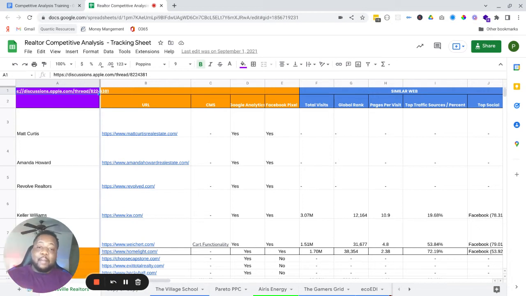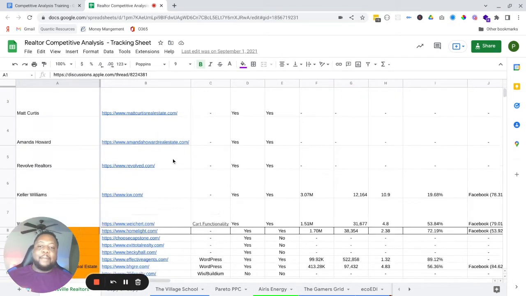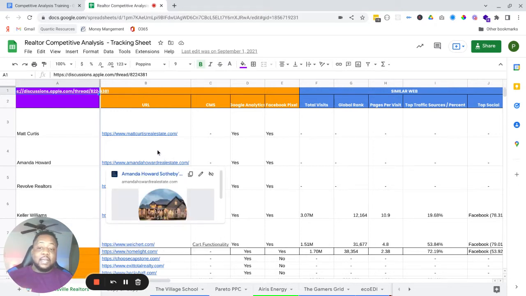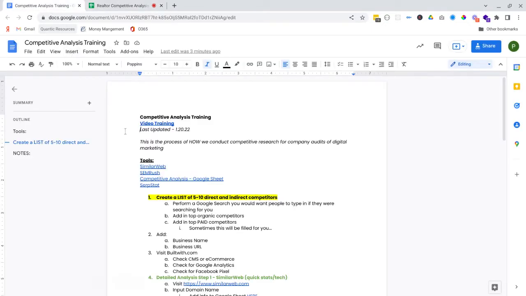So let's take a look at my document, right? And I'm just going to show you all the document that we use with our clients, but then we're also going to take a look at the process and the SOP that we use so that we can then delegate this to other people, right? But essentially, this is just an example. Hypothetically, let's say that I want to do a real estate client, a realtor that's in Huntsville, Alabama, right? So what are the things that I'm actually going to do? Let's flip over to my process first, right?